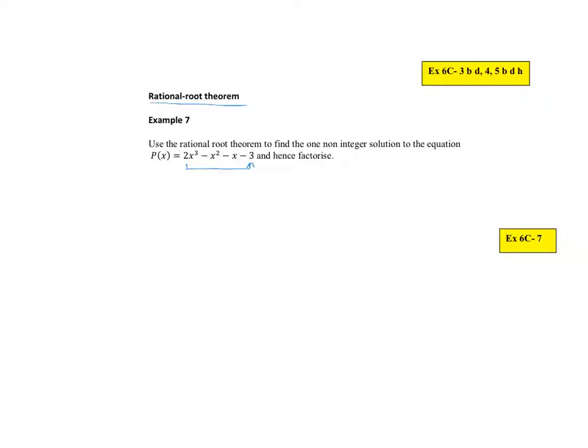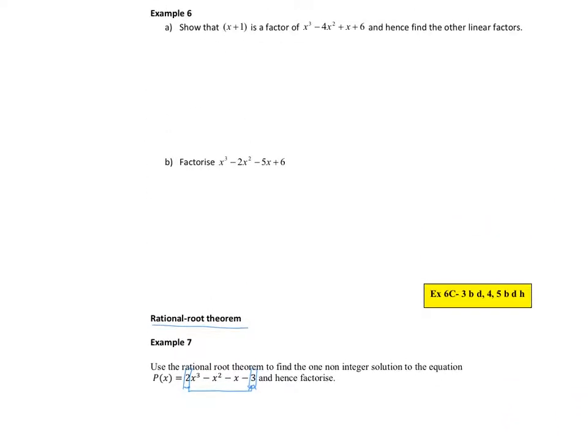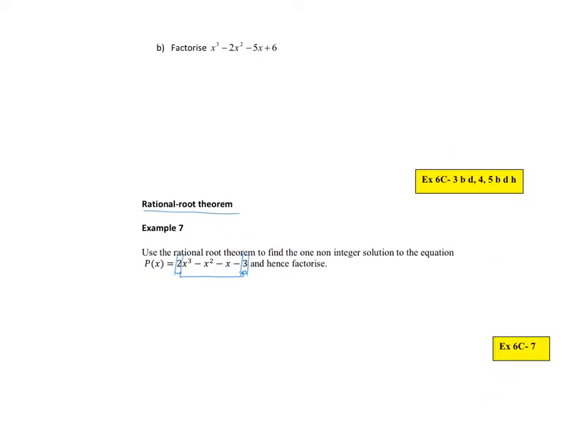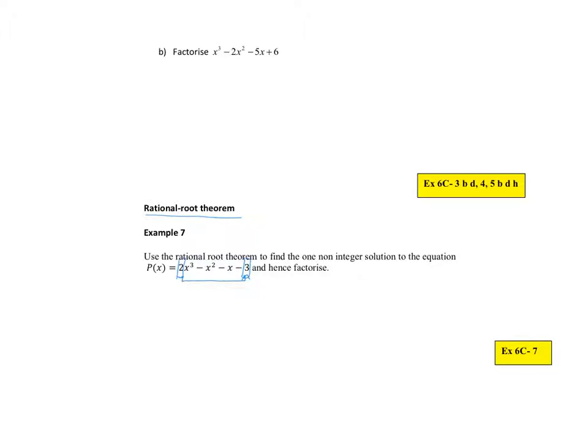What the rational root theorem does tell me, however, is that the factors of the last term dividing over the factors of the first term, a combination of them, will give me the solution that I want. So if we go back to our previous example just a bit higher, and we had x cubed, what I'm saying is the factors of 6 over the factors of 1 could be my solution.